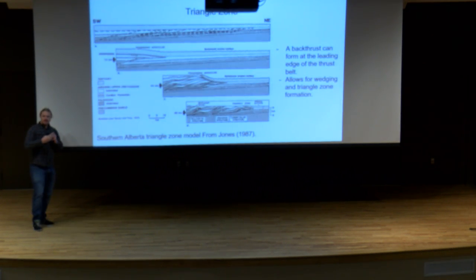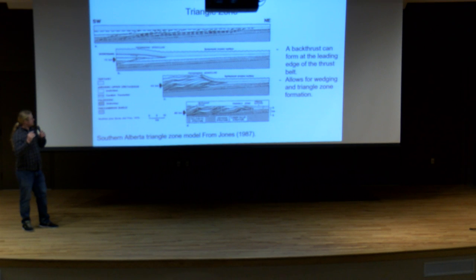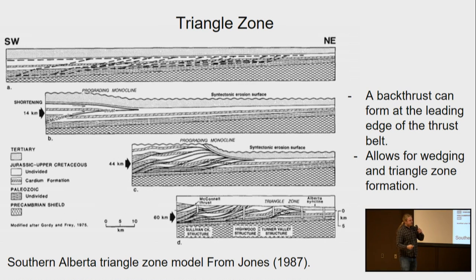So at the leading edge of this thrust belt, you don't have to have these foreland thrusts every single time. At some point, you can have a back thrust instead. So that's what this is. You can see there's a foreland thrust going up. It doesn't quite make it to the surface. Instead, it intersects this back thrust. And when you get that kind of shape going on, it makes this wedge shape. When you have compression coming in, it pushes that wedge into the crust, almost like a chisel. It's like if you were to grab a chisel and push it in through the crust.